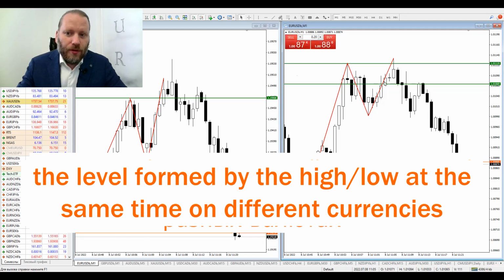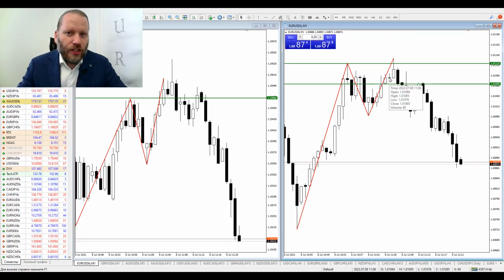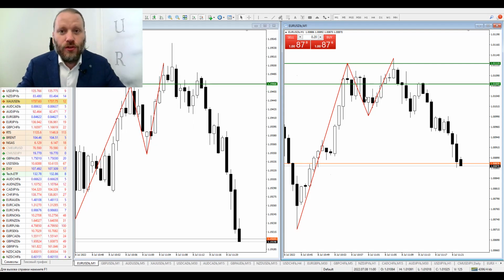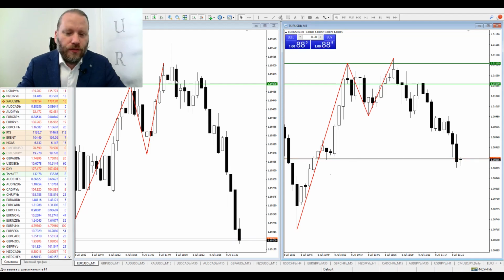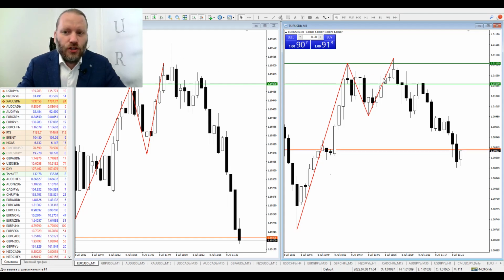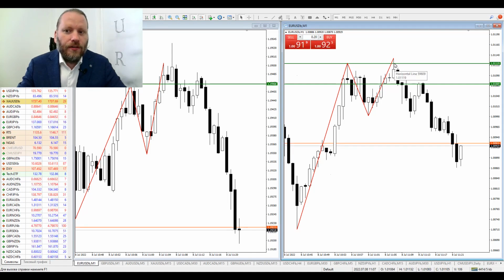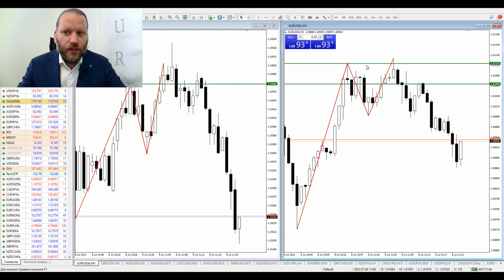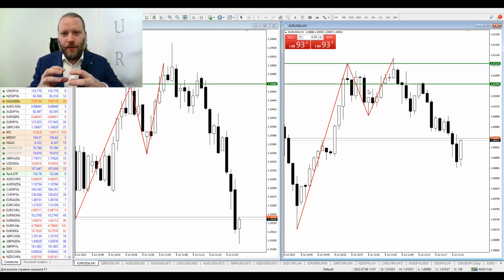So, we can buy the euro at this moment in the expectation that it will also overcome its level. That is, the pound has already overcome it, but the euro has not overcome it yet. So we buy the euro and wait for it to overcome this level as well. It does not matter what happens on the pound. The pound can go down, then come back, or it can go up further. We are just waiting for the euro to move. And as we can see, literally in 2 candles, the euro also overcame the local maximum of this level, 101.11. This is such a small trick.